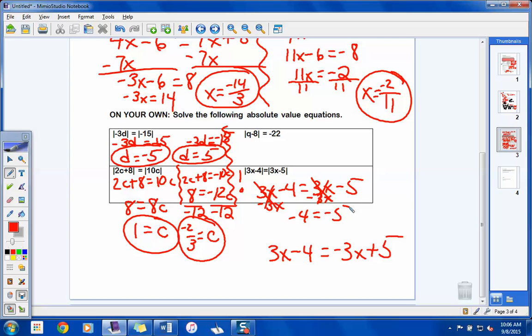Got an idea? Okay, let's check it out. If I add 3x to both sides, this becomes 6x minus 4 equals 5. Adding this 3x over here would make that a 6x, right? All agree? And then add how much now? Add the 4, so I've got 6x equals 9, right? So what did you get for a value? X would be 1.5 here, actually, okay?